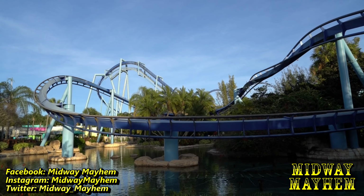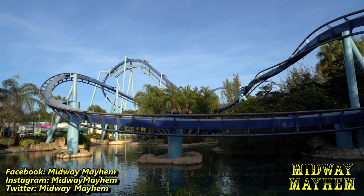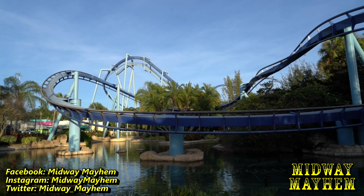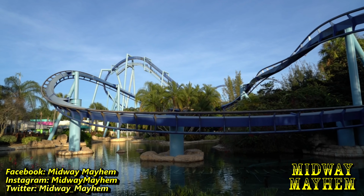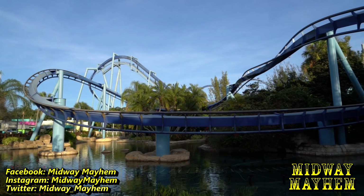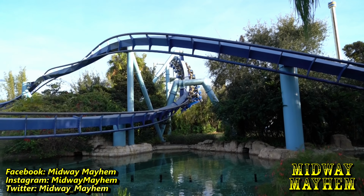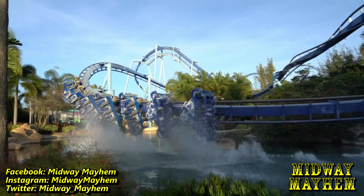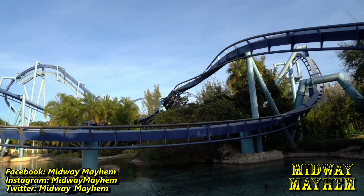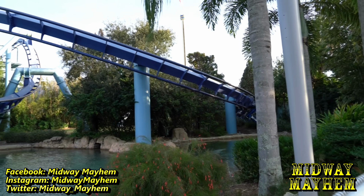Well, guys, that's going to do it for another update here from SeaWorld Orlando for Icebreaker. Premier Rides crews were on site playing with some of the programming. We saw the train being pushed through the station onto the transfer table and then into the little maintenance barn area. But later on, they turned on the power and physically moved it with the drive tires and everything. So good stuff. We're right on track as far as where we were before, about 10 months ago. So now we've got to get the train on the transfer table, go side to side, and then after that, we should have some full course testing, hopefully, in a couple weeks.